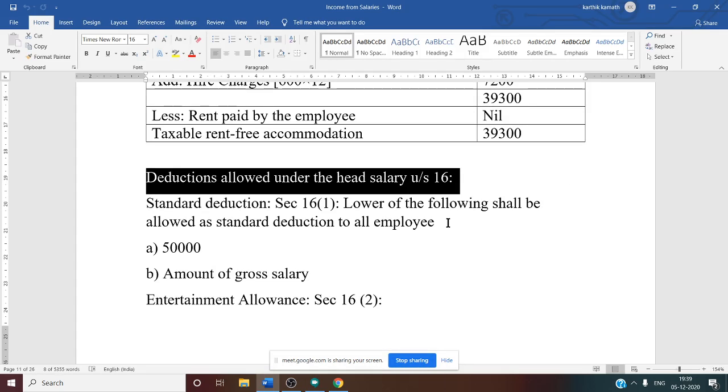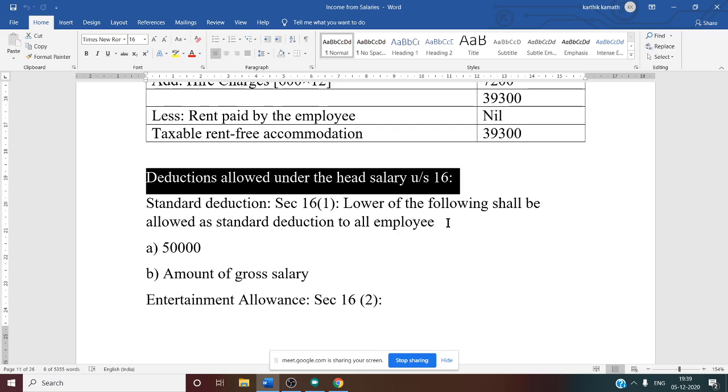Then you have to add any perquisite value, RFA, and if a watchman, gardener, servant or cook is provided, everything you have to add. Then, any contribution made to provident fund, maybe RPF, recognized provident fund, that we have to consider. Only then can we reach the total taxable salary, and from that total salary amount we have to deduct certain things.